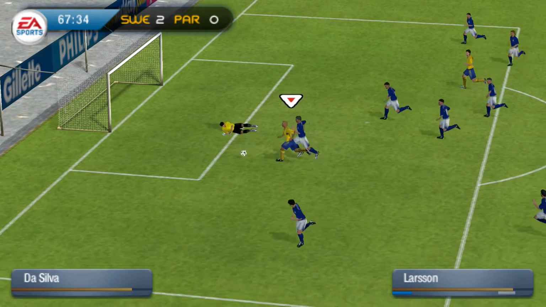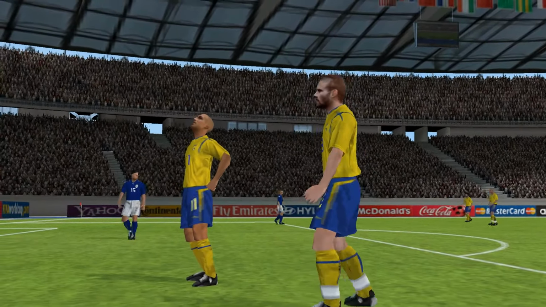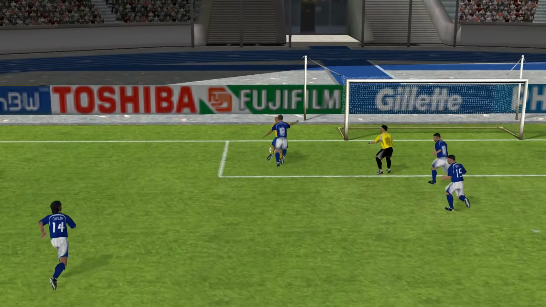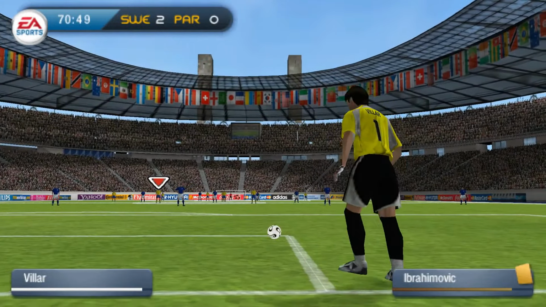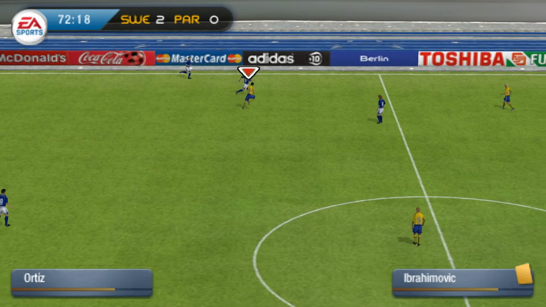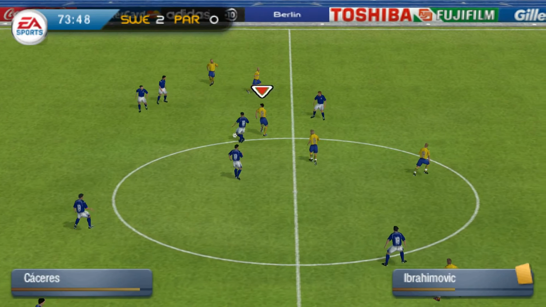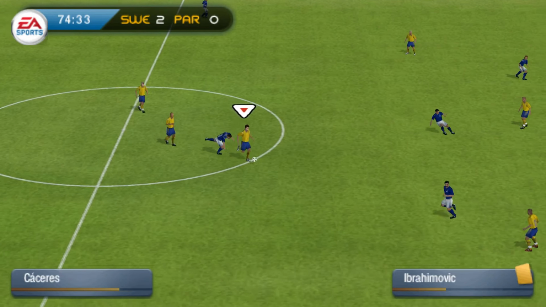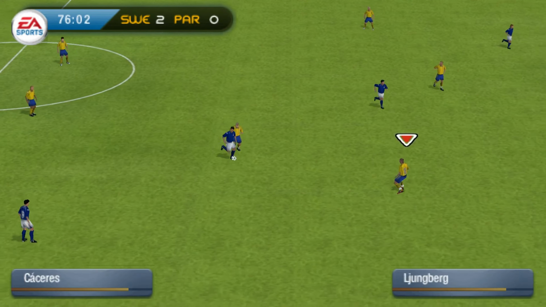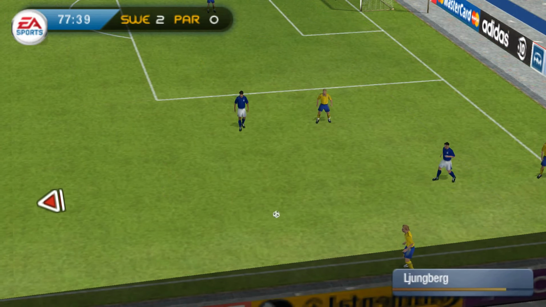Ibrahimovic. Ibrahimovic! Off the upright. Oh, that was close. Just needs to become a bit more accurate from there. Ortiz. Here's Zlatan Ibrahimovic. Stopped him in his tracks. Juan Cáceres. They've got a throw in. Jungberg.